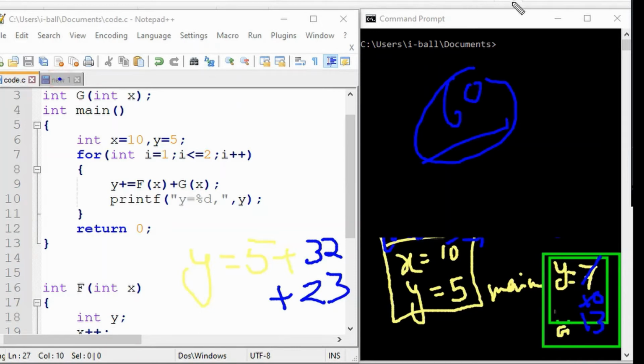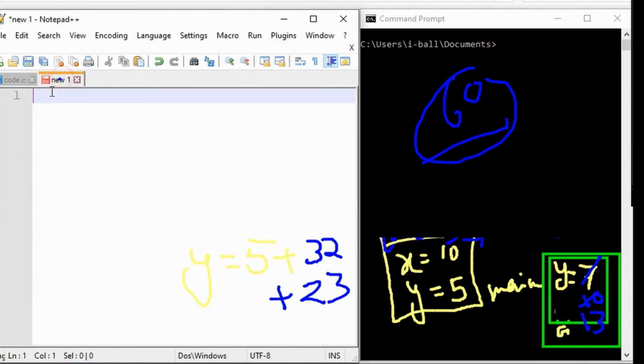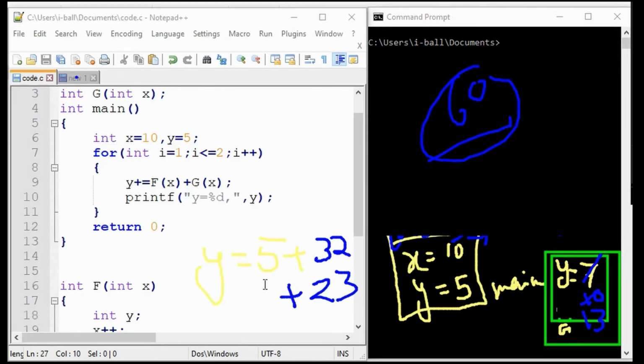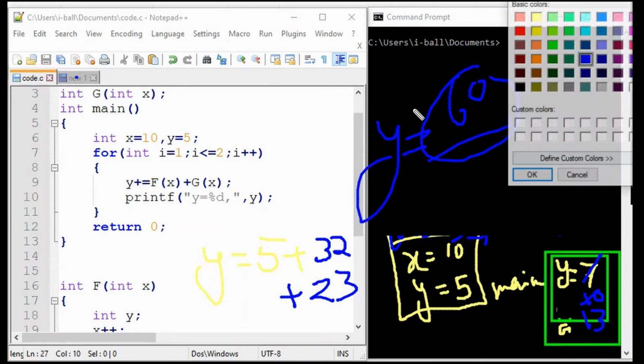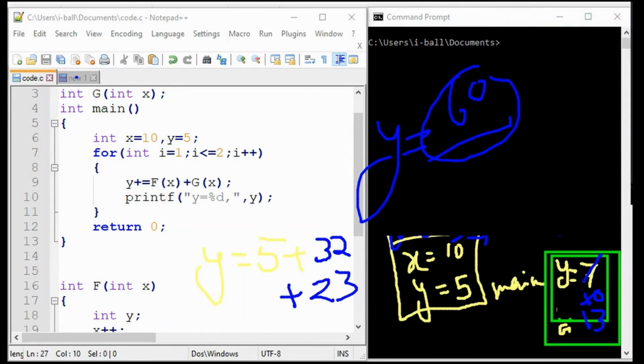So let's write that out in here. First output is 60. Okay, so the new value of y, we have added this, new value of y is 60. Okay, so just remove that out.